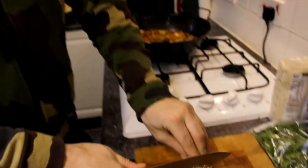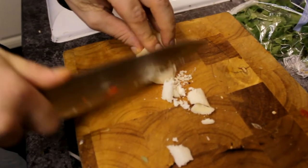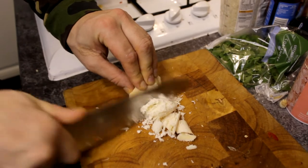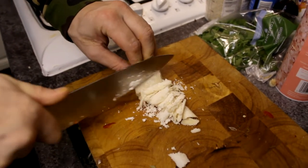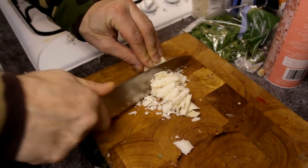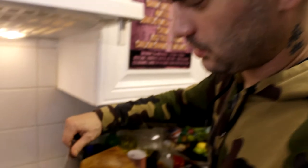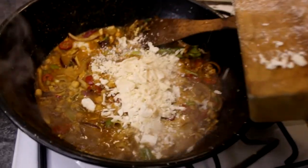And because there wasn't much coconut in the can, I've got this chunk of cream coconut that I've got here. So I'm just going to chop that and put that into the dish as well. If you want to bring out the coconut flavours in this, it really does make a big difference. So I'm chopping that really finely, almost like razor blading along it. And I'm just going to dump that on top. And quite simply, all I'm going to do is just dump that in there.